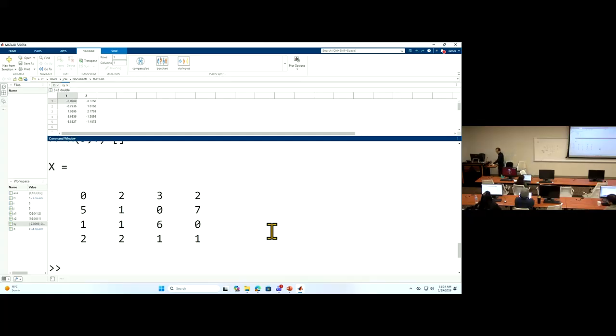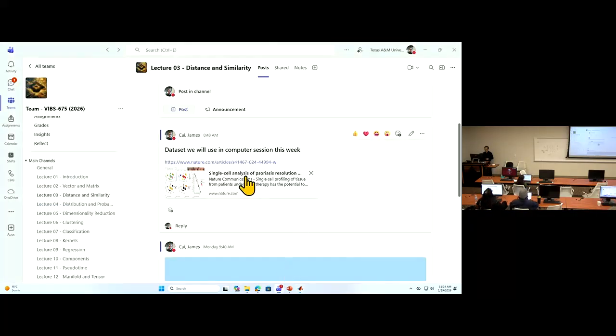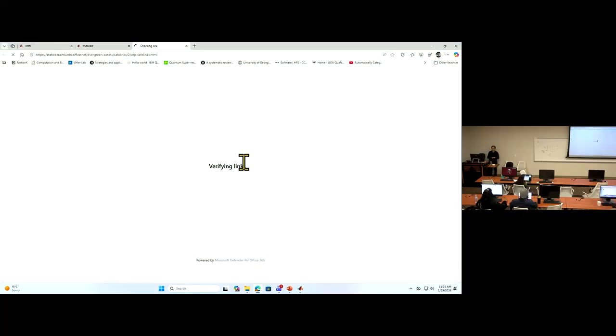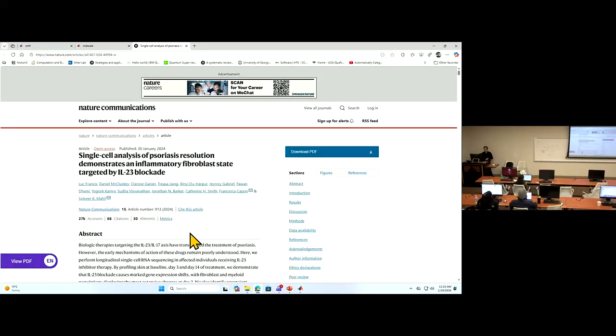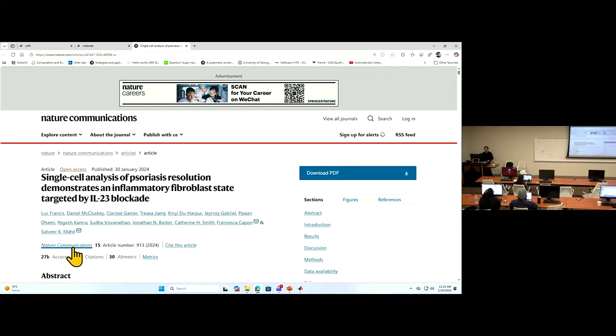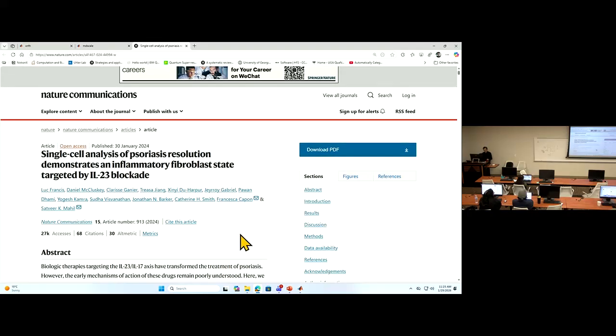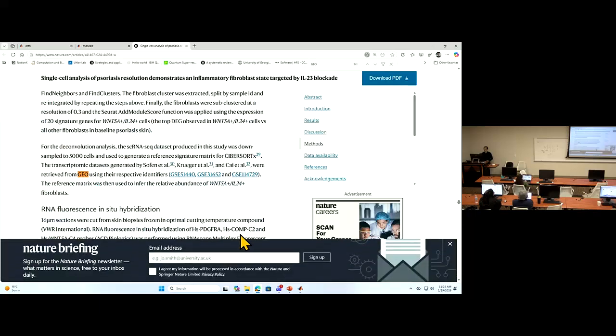Okay. So we are going to use real data, importing the published data, which is much bigger than what I can write on the board here. But this is a small example to give you an idea. Okay. So now we are going to visit the paper, the link in the channel. It's a study of porosis. So it's a skin sample. So what I can do, normally I just type search, then GO. Okay, GO will lead you to the accession number.